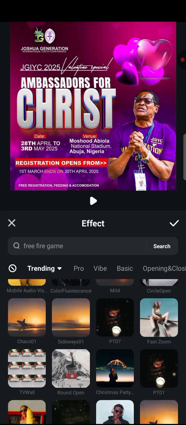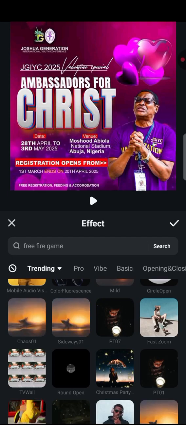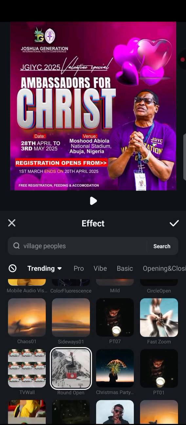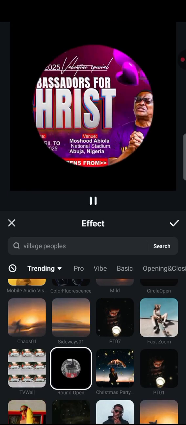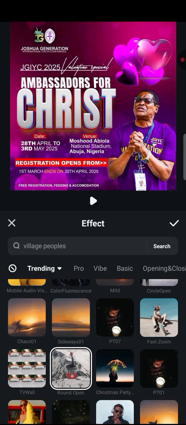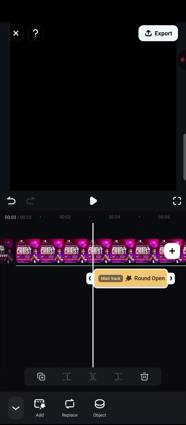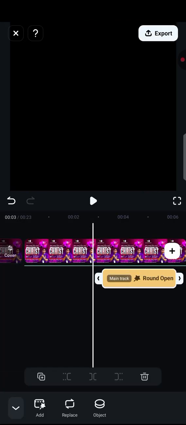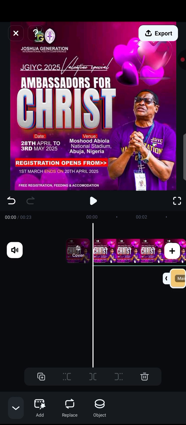For example, if I want to use one, let me just use this round open. You will see that this effect will be applied to my picture. If I play it from the beginning now, you see now, instead of the normal picture, the effect will now apply on my picture.